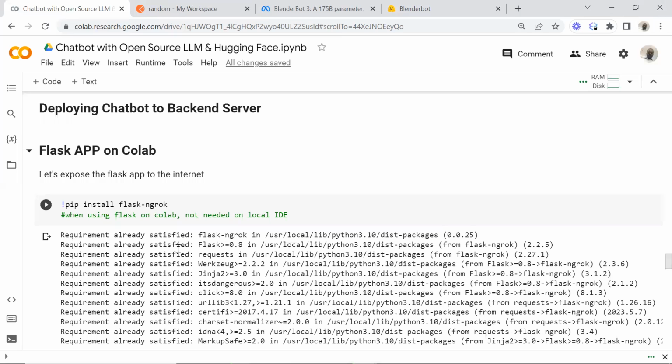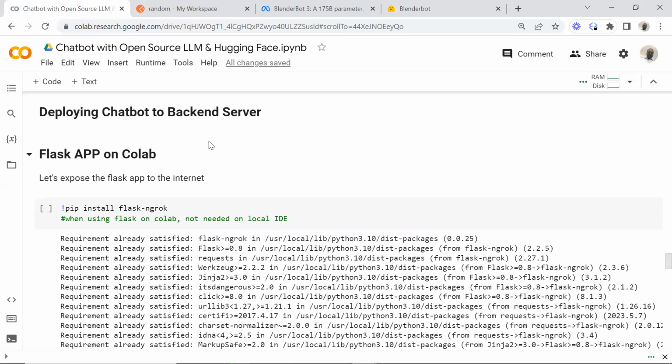All right, cool. So now if you look at this, what's very critical is the fact that for our chatbot to work, we need a large language model. That's one, and we have established that we're using the Blenderbot. Secondly, we need to be able to deploy it on a backend server, and this time around we're going to be using Flask. Flask is basically a framework on Python, which is very cool.